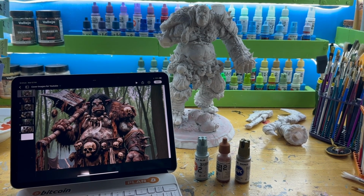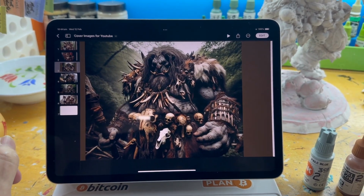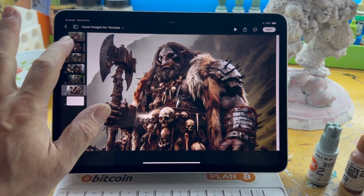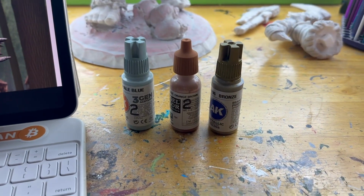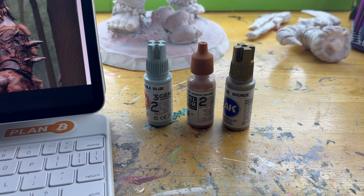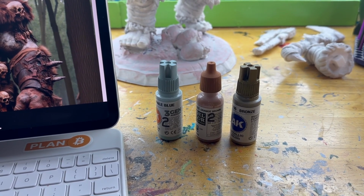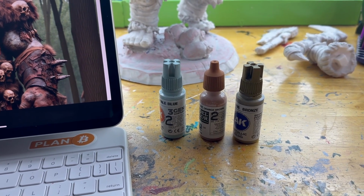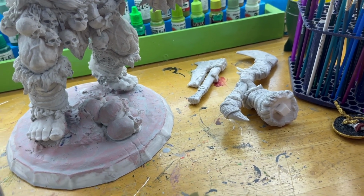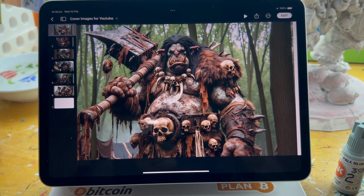So I've just been working on a colour selection for the troll project. As you do these days, I used AI to generate a whole bunch of reference images for a troll, and I've used those to form a colour palette. The main three colours, of course there'll be lots of other colours for smaller areas, are for the skin, pale blue, for the leather wraps an orange brown, and for the base of his metal maul and metal axe on the back, a bronze. Although his main right hand weapon is going to be more of a bone colour. I think it's more like teeth from an animal than metal. But anyway, that is the reference images and where we're going with it.